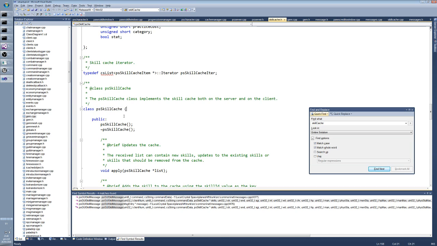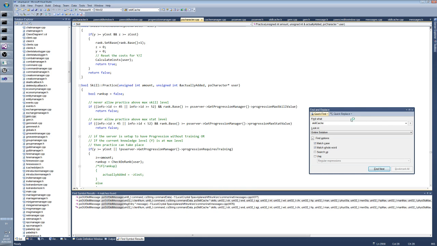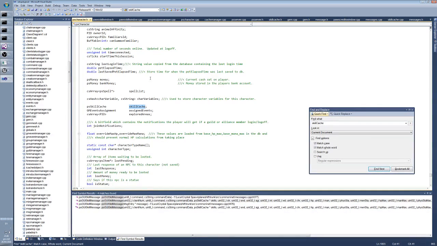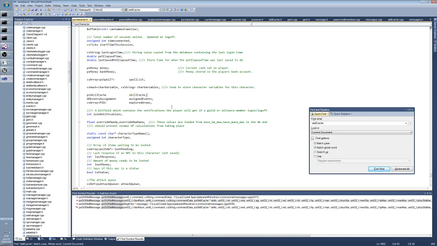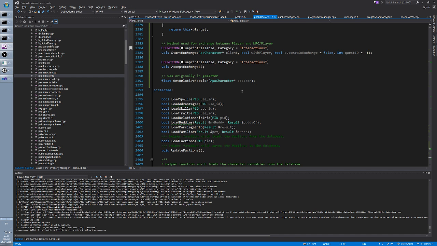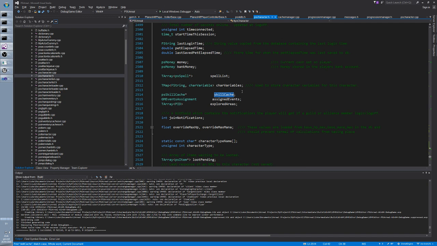Our character is a pointer to this. Our PS character, no, it's not a pointer. Why is it not a pointer? Why do I have it as a pointer here in my PS character?